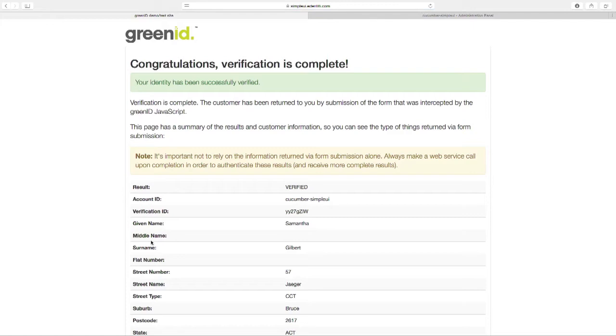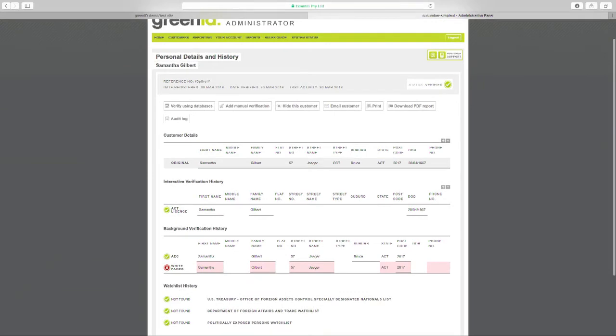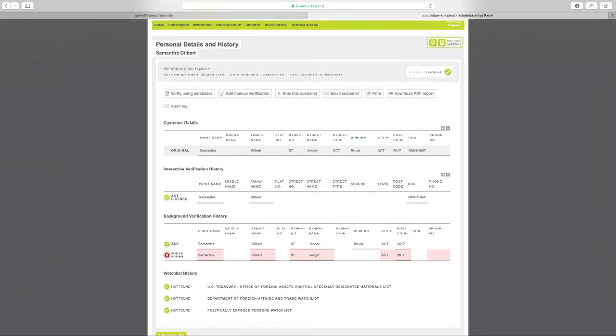So just to give you a better idea of what went on in the background, let's just have a look at our administration panel. So you can see in the background that I was checked against the Australian Electoral Commission and the Australian White Pages, and that my name and my address were found on the Australian Electoral Commission. But that still left my name and my date of birth to be verified. So then we moved to the interactive section, and I was found with my name and date of birth on the driver's licence, so the verification process has been met. You can also see that we did some sanctions list checking here and that I wasn't found on any of those.